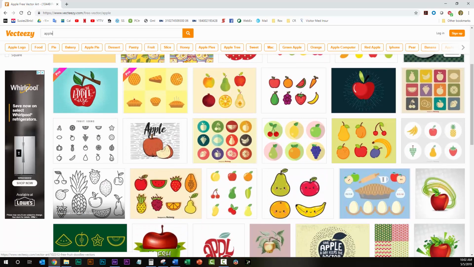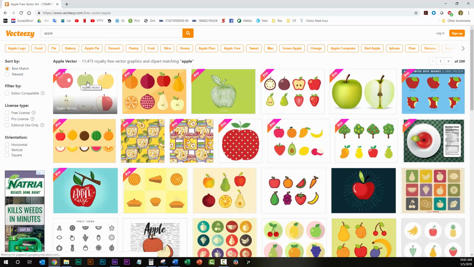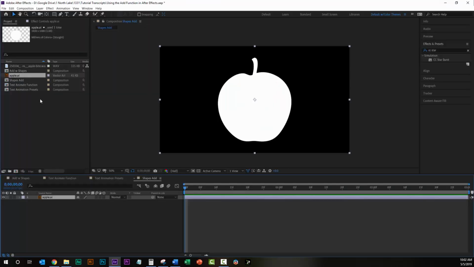I don't remember exactly which one it was, but as we did in an earlier project, it was necessary to take this graphic into Illustrator and isolate the necessary layers, get rid of all the other stuff, and make sure that everything that is needed is in a layer and everything else we get rid of and save it out. And then we've got this Illustrator file. And I set it up as just a simple black and white image for us. So here it is in the timeline.